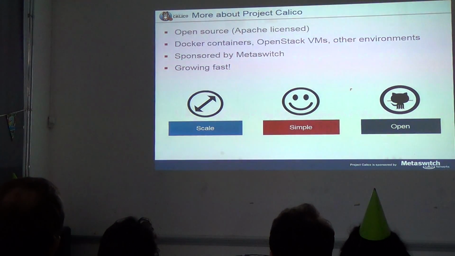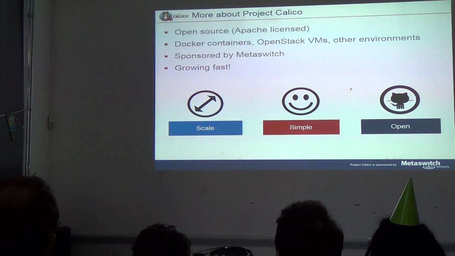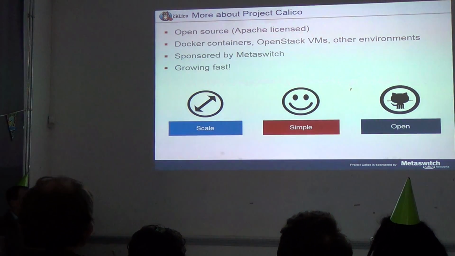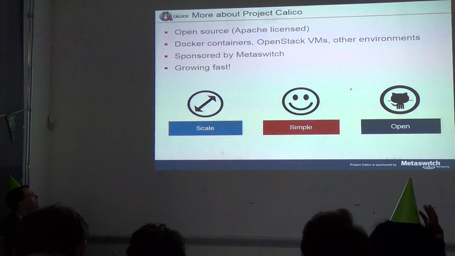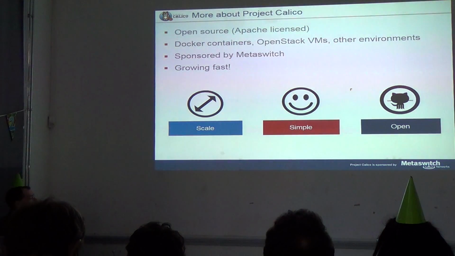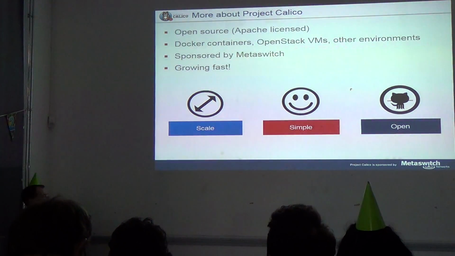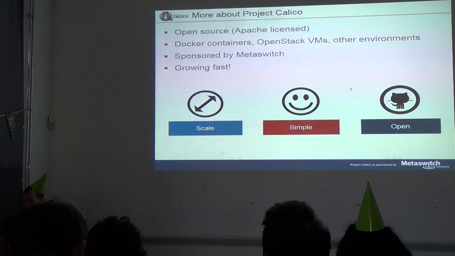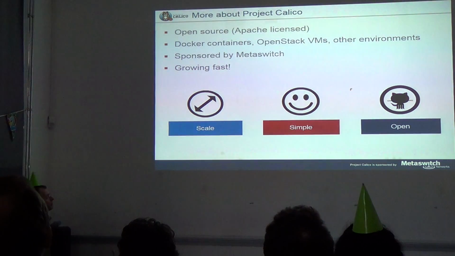And the three things that are our selling points are, firstly, scale. We know how big you can get the internet. The internet can comfortably go up to hundreds of thousands of autonomous systems, and it just works. It's very simple. It's the same as the internet. You don't have to think about it very much. Everybody gets an IP address and it all works. And lastly, anybody can just go and download it and install it.